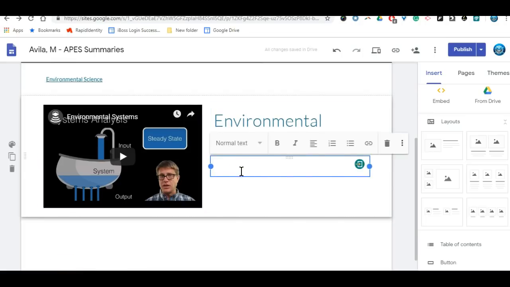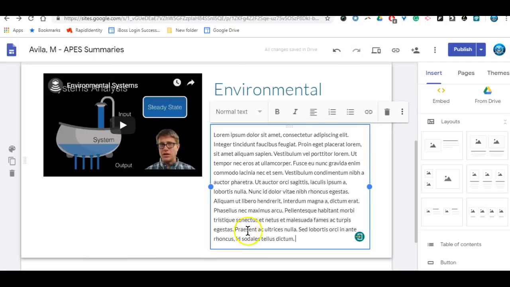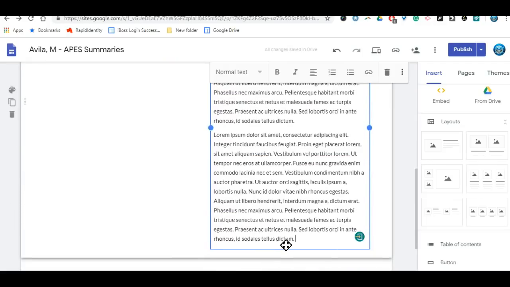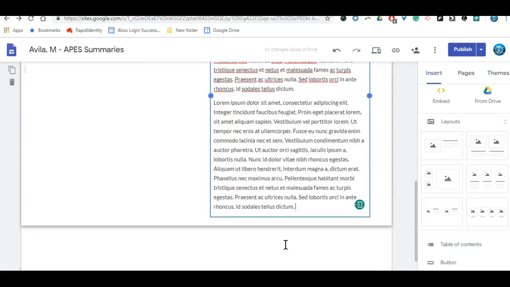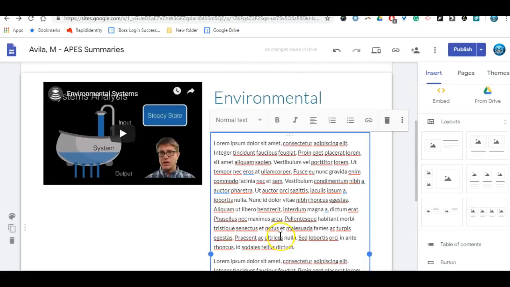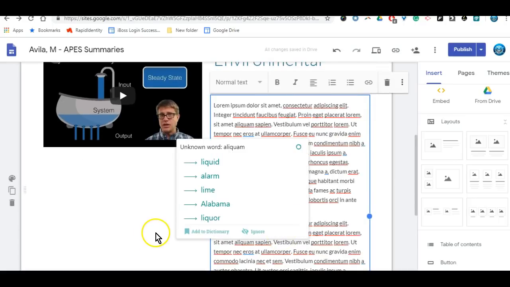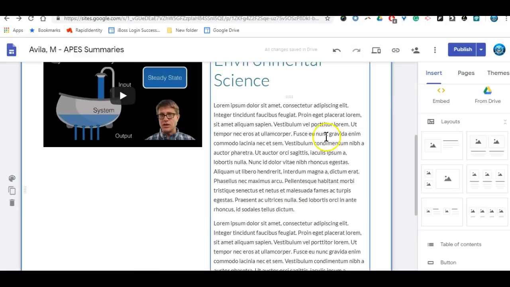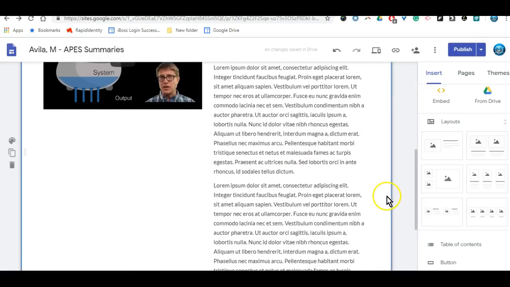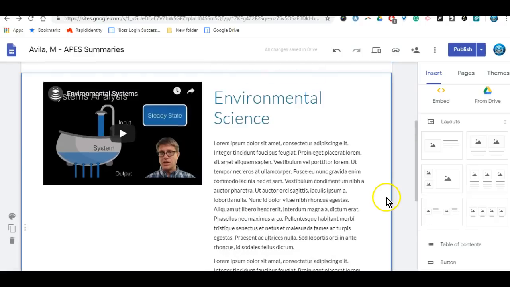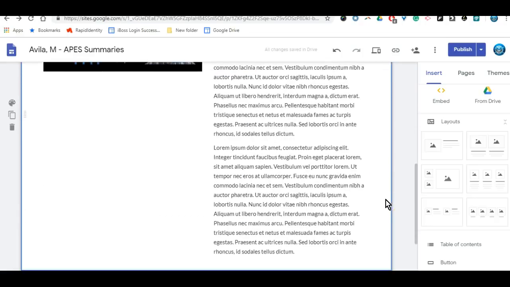So of course, once you're ready, you're going to go ahead and put in your text. Again, it's kind of hard to gauge exactly how long this should be, but I'm guessing maybe 1 to 2 paragraphs would probably be okay. I don't want you to rewrite everything that he has verbatim. So just be a little careful, like I said, not rewriting everything he says. Just some of the important points that he has.